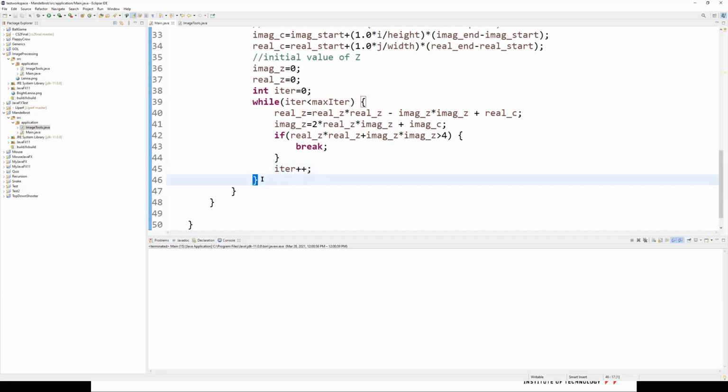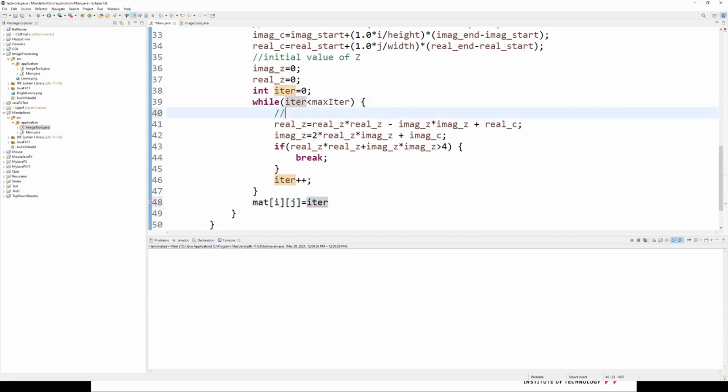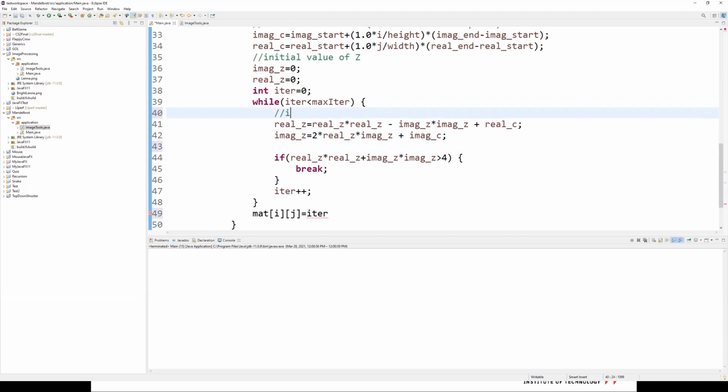Our while loop closes out with this bracket here. So I'm going to take my matrix at i, j, and this is going to equal iteration. This first little bit, these two lines here, are iterating Z equals Z squared plus C. And then this here is our check: if the magnitude squared of Z becomes greater than 4, then stop.